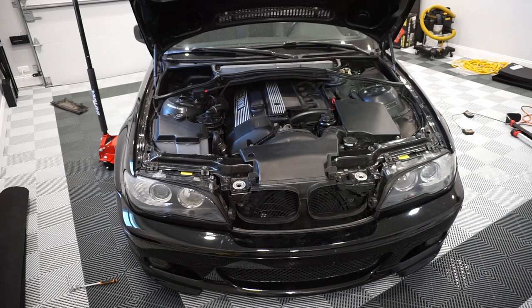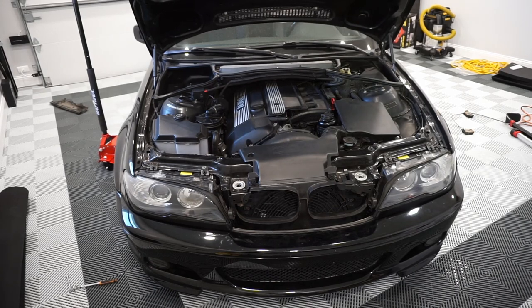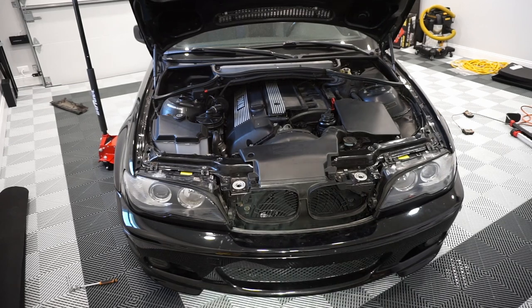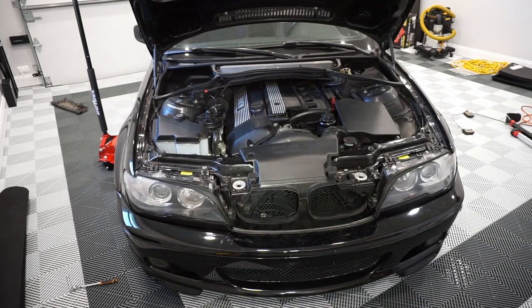So with that said, that is the last part of the replacement for the latch and the cables. I'm going to continue to work on the engine bay now by replacing the hood struts since they are quite old.